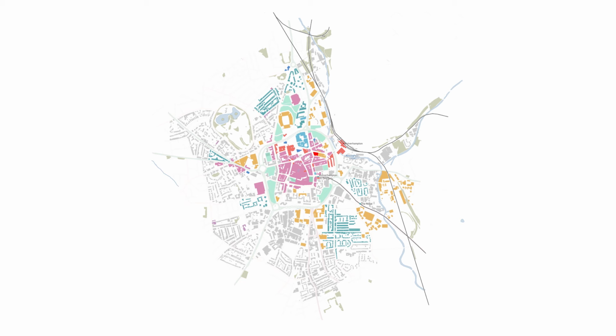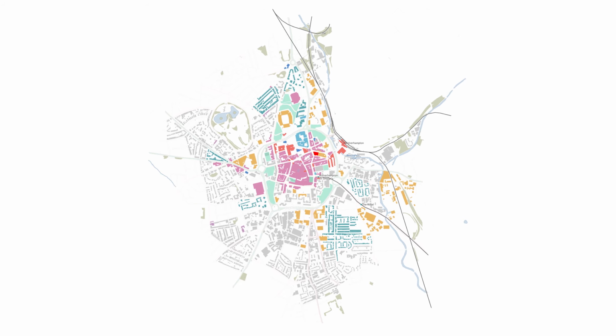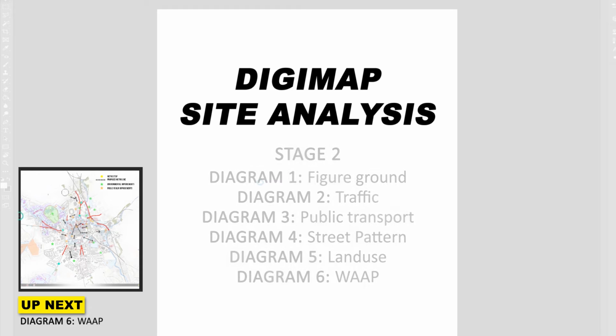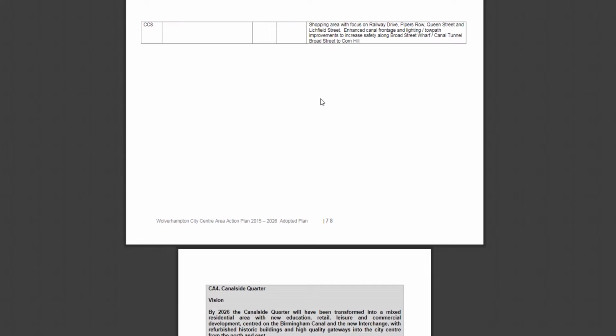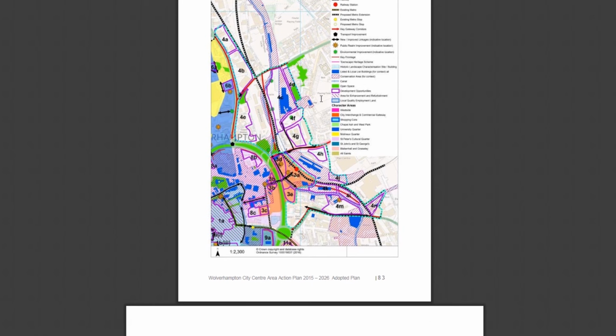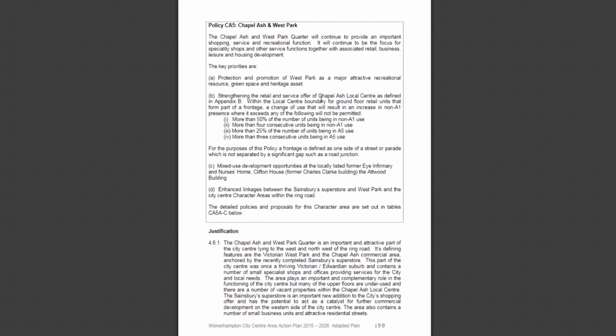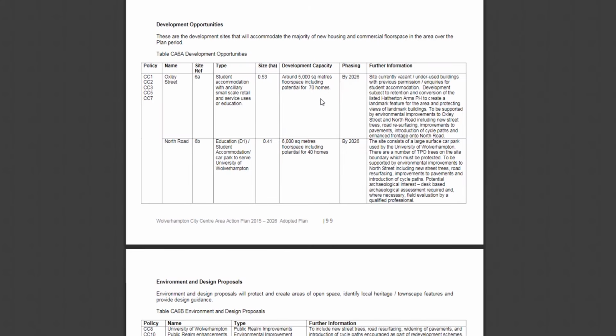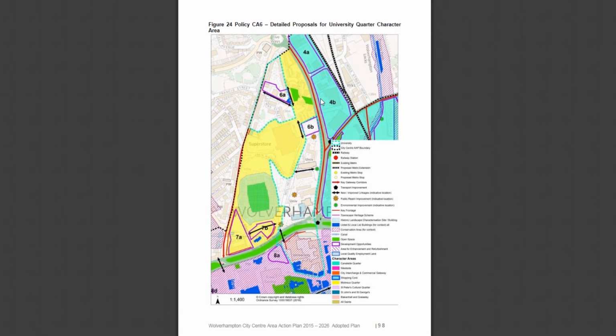We are almost there guys, we can do it. So the last diagram is the Wolverhampton Area Action Plan, which stands for WAP. Kind of reminds me of a Burger King burger, but that's not the point. In the UK, every city has an area action plan. I'm not sure if it's in different countries, but they should do. It has diagrams and information about what the council wants to improve in that area, so it's really helpful because you want your design to fit in with that proposal.